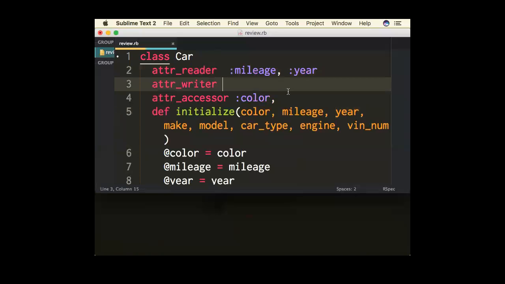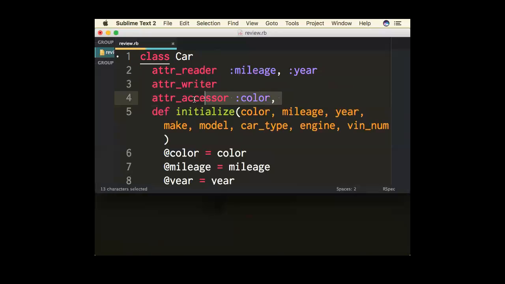Instead of the accessor for the color, if you don't want to use the accessor, you have to put both.